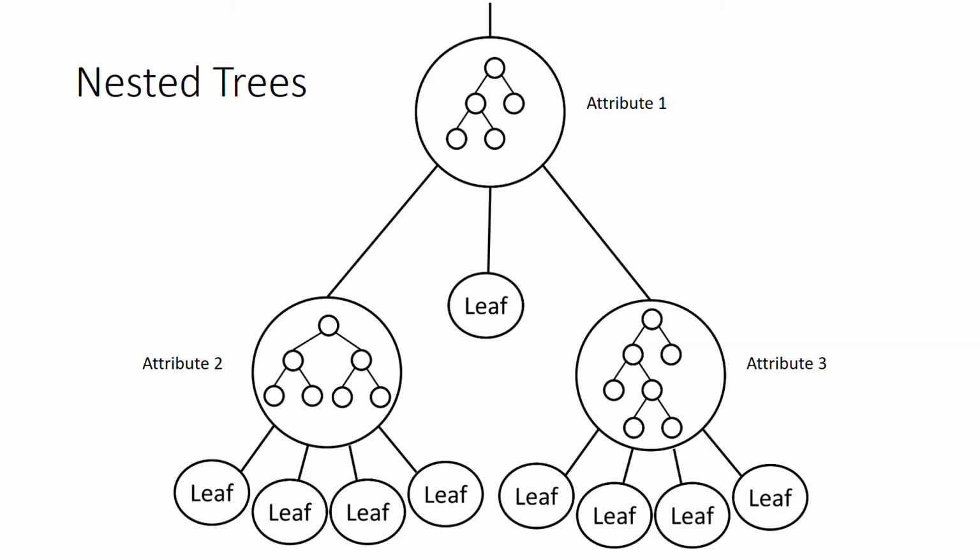Here's an example of a nested trees model. In this model we have a big decision tree with some smaller decision trees embedded into the nodes of the bigger tree. So we have 3 longitudinal attributes, attribute 1, attribute 2, and attribute 3, analyzed by 3 different nodes. And inside each of those 3 nodes, we have inner decision trees that do that analysis for us. So let's look at the rightmost node, the one that concerns attribute 3.